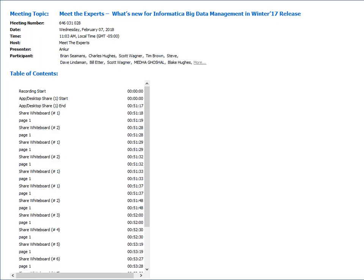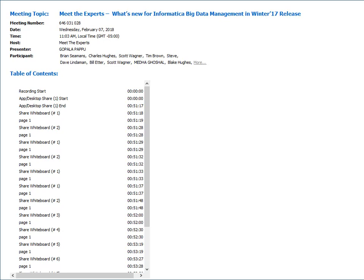The next question is on Cloudera Altus. Somebody has asked if Informatica is planning to support Cloudera Altus, which is the new managed service from Cloudera. Absolutely. As you have seen in my resource slide, we have already put in many collaterals on supporting Cloudera Altus. We absolutely support it, and our plan is to put that officially in our product in our 10.1 release, which is coming out by end of April. So you will see us supporting Cloudera Altus by 10.1.